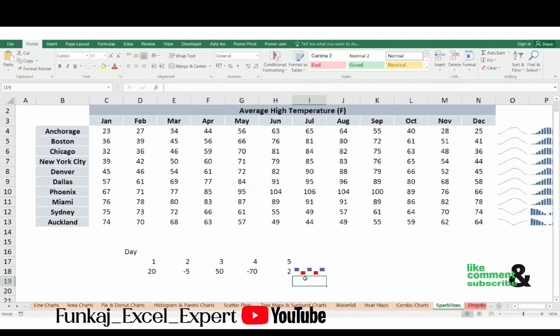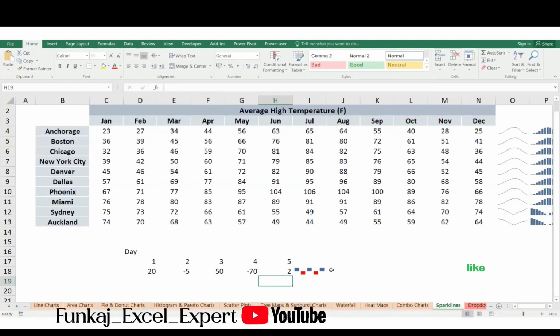The problem with the win/loss sparkline is that you cannot look at the quantity or the magnitude of profit or loss. It will show you the same rectangle irrespective of the amount of profit or loss that you are making. As you can see, we have -$5, that is loss of $5 and loss of $70. Both of them have the same area of rectangle. The size of these 2 rectangles is the same. So it does not differentiate between a small loss and a big loss. At the same time, it will not differentiate between a big win or a small win or even another smaller win. All 3 of them will have the same rectangle.